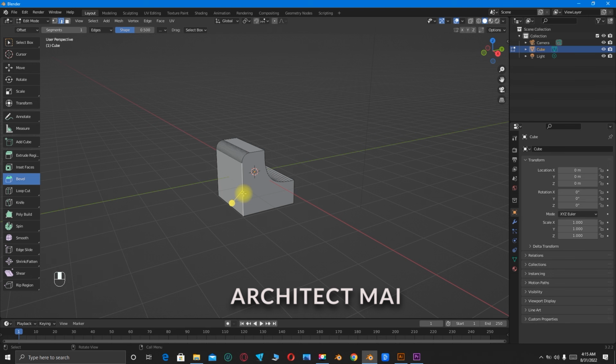The hotkey for bevel, you can press Ctrl B. So if I press Ctrl B on my keyboard, it will flatten up the edges to create something like that. Let me first undo this.